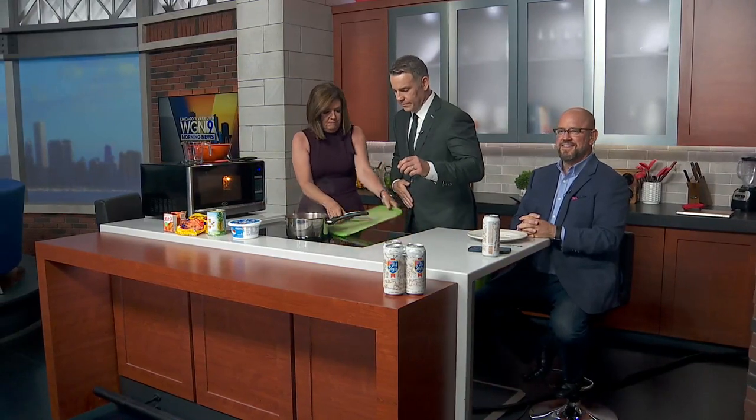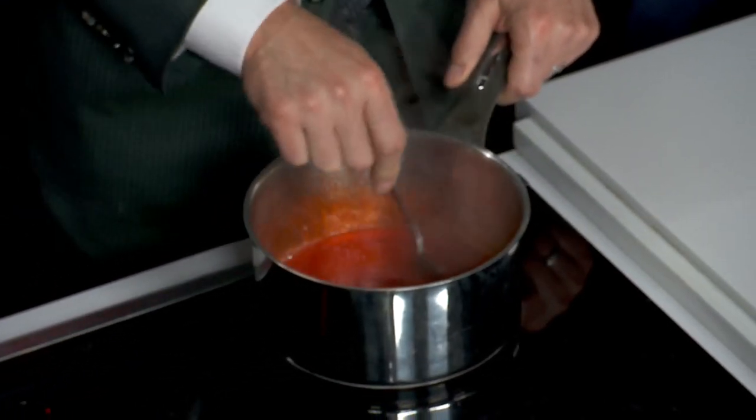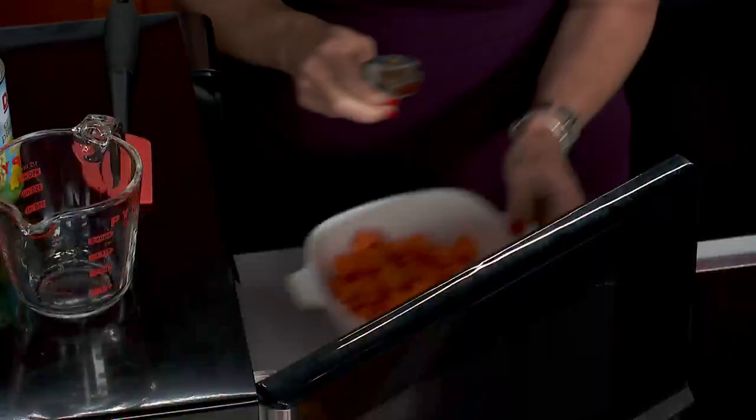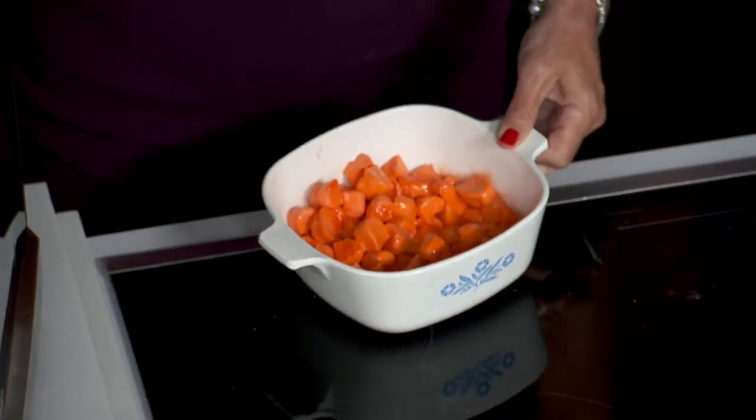Larry, can you come over and stir this for me a little bit? Sure — because I've got a lot of things over here. Thanks, Larry. I appreciate you guys working so hard to make me a meal. Stir that up. And now I'm waiting for this to get done. In the meantime, you're going to take this can of crushed pineapple. I've got to get this out of here first. I'm going to put that in for about two more minutes — it needs a little bit more goo. In the meantime, I'm going to put the crushed pineapple in here.